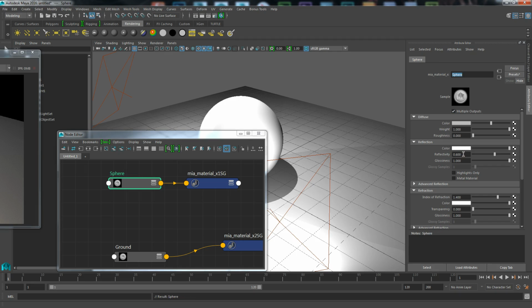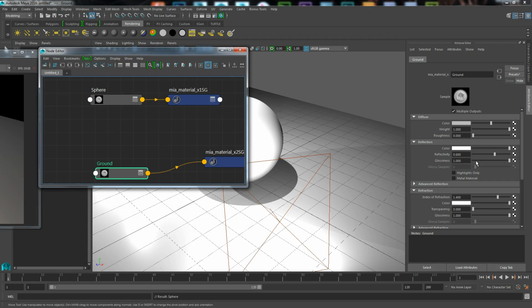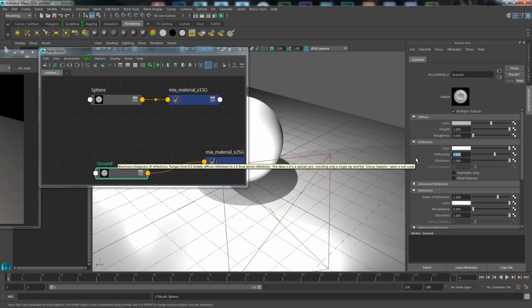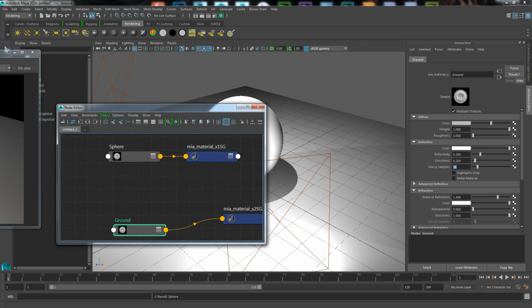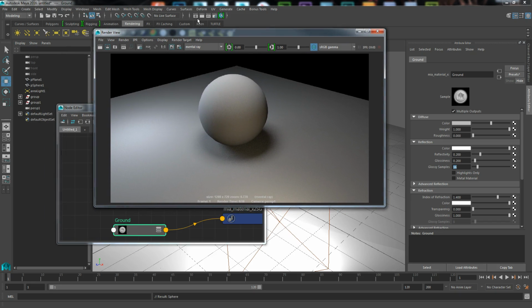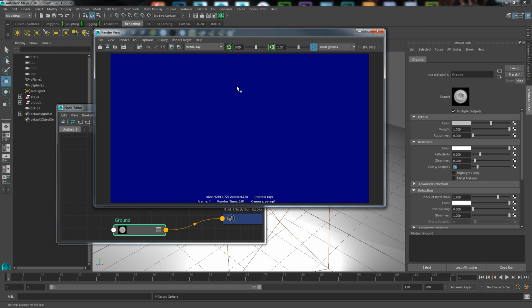Okay, let's make them not so reflective on the sphere. Let's go for maybe a 0.4 on reflectivity, maybe 0.4 on our glossiness, maybe 32 samples, so the quality's pretty good. On our ground, let's turn this down. We don't want to be reflective hardly at all. Let's go for maybe a 0.2 and a 0.2 for glossiness. 16 on our samples. That doesn't have to be as high quality. So now I'm using physical based shaders on this as well.